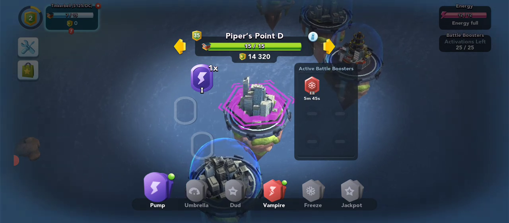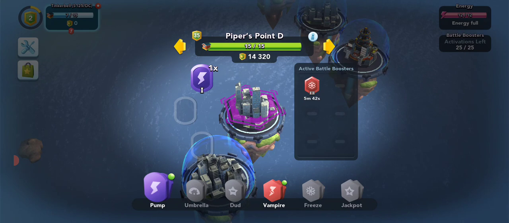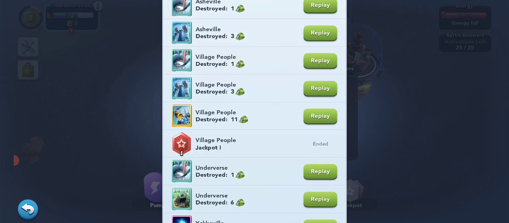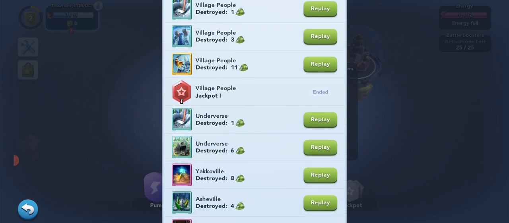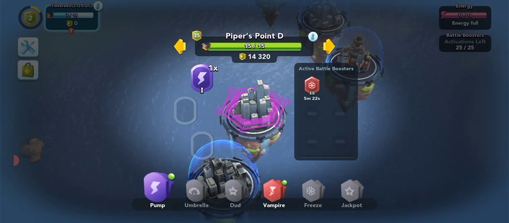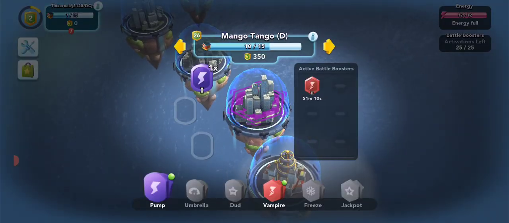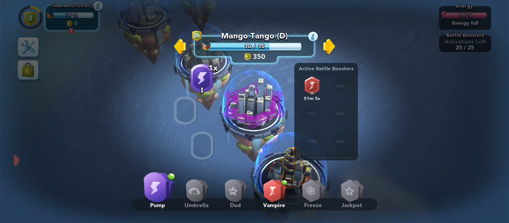So clicking on your side or their side, you can view the war log. All you have to do is click on whosever city it is, click the little I button here, and it tells you the war log. Okay, it shows you who's hit them and with what attacks. It shows you what jackpot was used, and then it shows you the active booster and how much time is remaining on it. So here they put a vamp on him. Why? I don't know. He's only got 350 points.